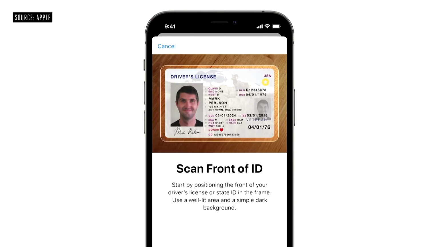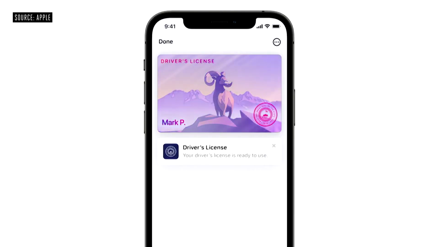This fall, you'll just scan your driver's license or state ID in participating U.S. states. It's that easy. Your ID information is now in Wallet, encrypted and safely stored in the secure element. And the TSA is working to enable airport security checkpoints as the first place you can use your digital ID.